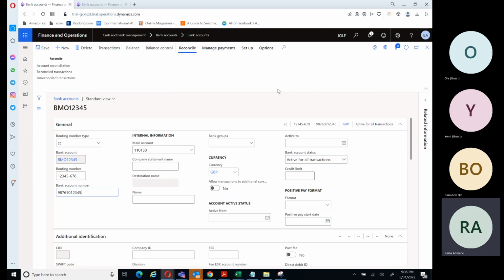One more thing you have to do now: you have created the bank in GBP, but your local currency is Canadian dollar, correct? So you need to have an option whether you want to do the transaction in GBP only for this bank, or you have a multi-currency option. If you want to do the transaction in multi currency, you have to check that. Your default currency is I think Canadian dollar.